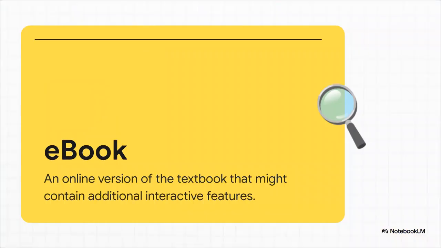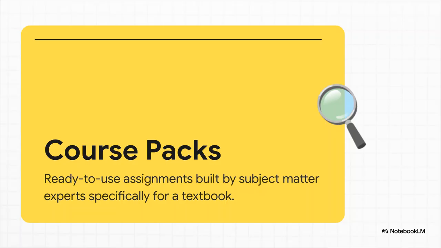First tool in the box, the ebook. Now, this isn't just some flat PDF of the book you can buy in the store. The whole point here is interactivity. The text is packed with features you can't get on paper, like being able to click directly from a tough homework question right back to the exact section in the book you need to review. Super handy. Then you've got course packs. You can think of these as pre-built homework assignments, all put together by experts who know this textbook inside and out. It saves instructors a ton of time, and for students, it gives you a really structured way to work through all that material.